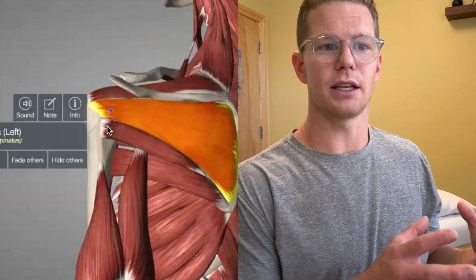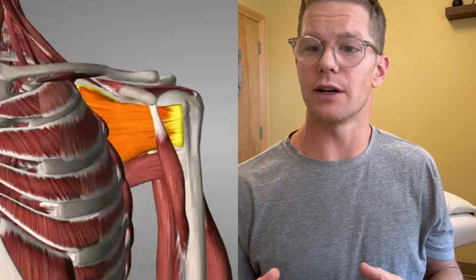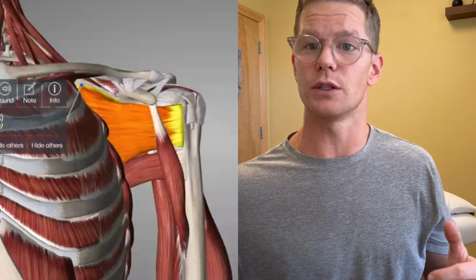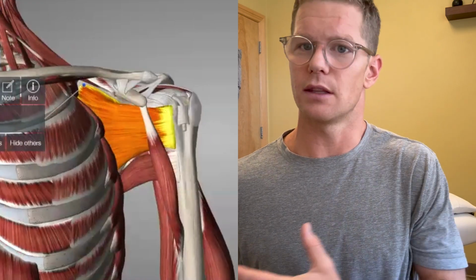But the take-home point is that these muscles act as a cuff where they work together to provide active stability to the shoulder, and that we want to make sure that they're firing those muscles because they help with positional changes of each. So the supraspinatus has a different function than the infraspinatus. The subscapularis has an internal rotation function of the shoulder. And knowing the specific function of each, knowing the anatomical location, and how these muscles activate as a group is really important for working with people who have both cervical dysfunction and shoulder dysfunction.